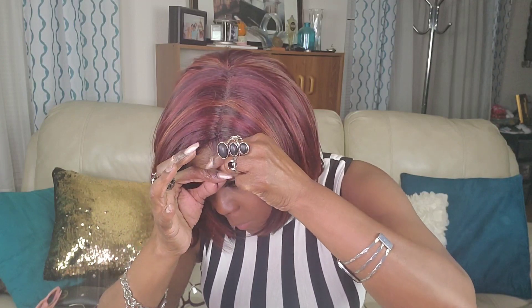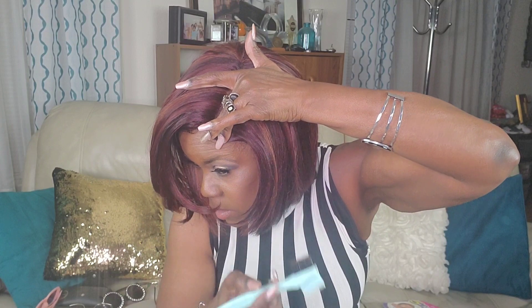I just started using this yellow Got2b glue. I used to always use the black one, and a friend of mine had the yellow one and she wanted me to do her wig for her, so I used it and I really really like it. It doesn't feel the same as the black one — to me it just stays better with synthetic hair.